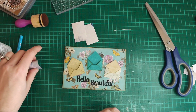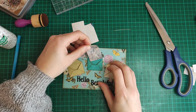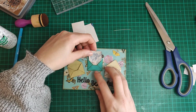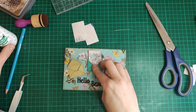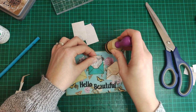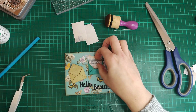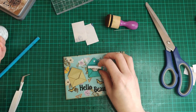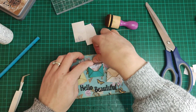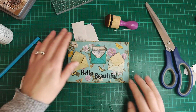Right, so now to get the papers in, I'm just going to pop a little blob of glue down at the bottom and try and slide that in. Okay, give that a little press. Now I'm just going to ink a little bit these top edges. And obviously that's going to get curled down that way. So again, I'm just going to pop a little bit of glue there. And push that down. And then we've got to do the other two.